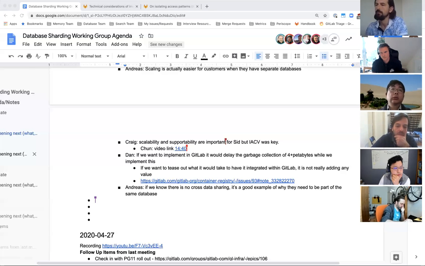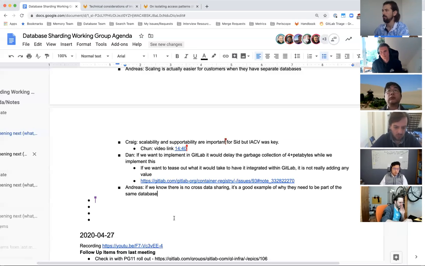And then on the application integration side, I have a similar question to what you raised, Andreas, which is, do we then integrate it? Do we throw out this idea of having a separate container registry and a separate runner and a separate this? If we don't have a case to be made around those things being separate, then they ought not be separate, I suppose, if that's in line with our IACV efforts that Sid's been quite clear about. And if that's the case, there maybe needs to be a broader evaluation. In this particular case, it is a really good example of extracting and being separate, because it is totally separate.